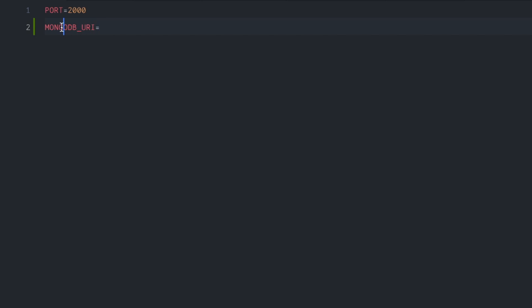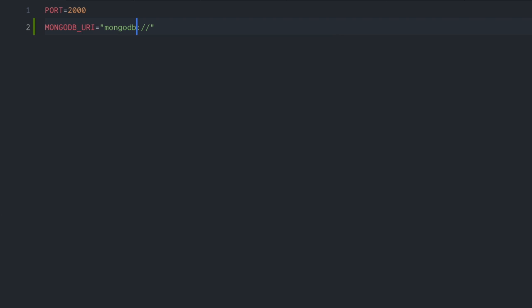And by the way, if you're using, for example, Heroku to host this and you attach a MongoDB service onto your server, this will automatically be added to your server configuration. So you don't have to worry about that if you're using that. But if not, then it's pretty simple to understand the structure of the URI. You first have this mongodb protocol, and you can think of it like, instead of HTTP, you just use mongodb.